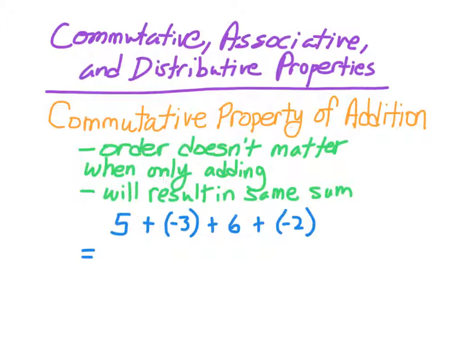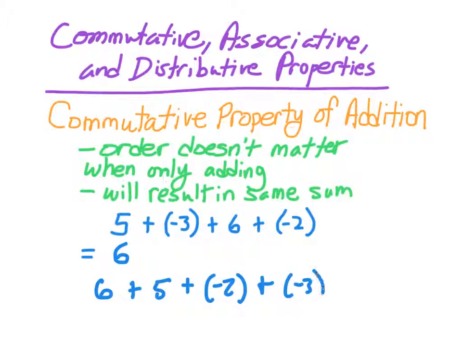So it's 2 plus 6, right? So that's 8. 8 plus -2, I'm getting 6. Right? So it's 6. Now, if I change the order, do it any way you want. I'm going to say 6 plus 5 plus -2 plus -3. Do I get any difference? A lot of times that's what people do. They'll put the negatives together and the positives. Does anything change here? No. So that's the only point of that.